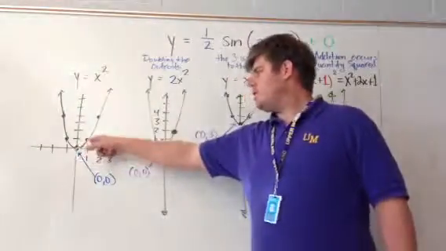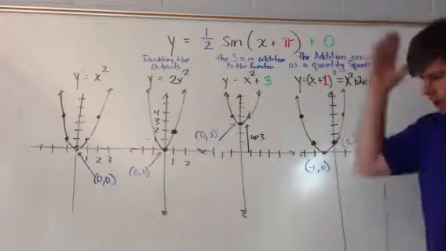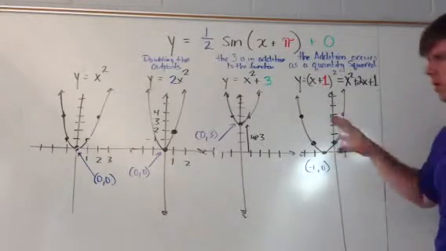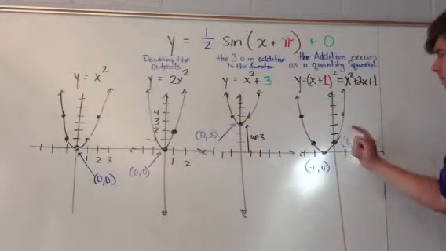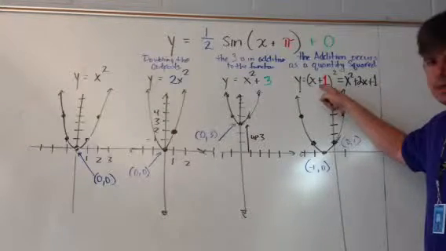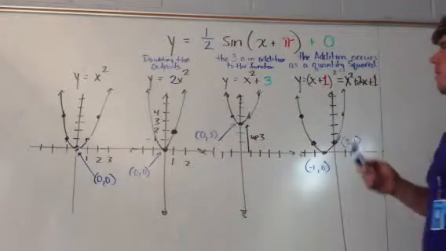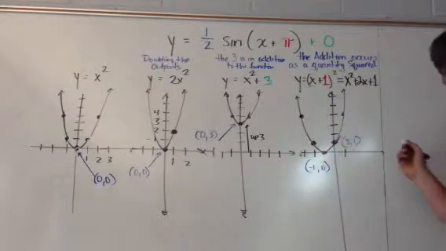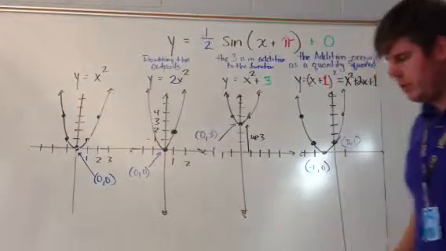When I go from this point to the next point, is it snapshot? And if it's snapshot, then my values aren't being doubled. There's no multiplication going on. But if I take a look at this, I go over 1, up 1. So therefore, it still is kind of relating back to this regular parent function. The only difference is that I've moved it to the left. And what I want to notice here is that this was a positive, and it ended up moving to the left. So what you need to remember now is that if it's an addition, you move it left, and if it was a subtraction, you move it to the right. So these properties hold true for all exponential equations.